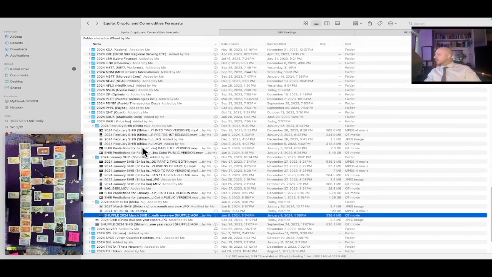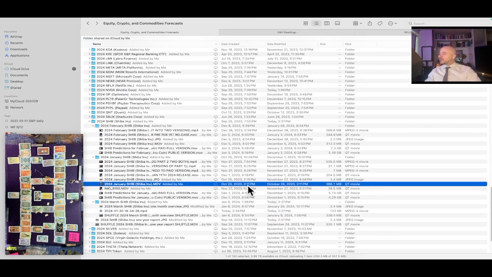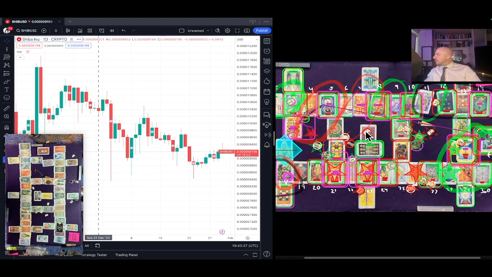The January reading was created October 25th, 2023 at 2:11 p.m. Eastern Time. So overall, we have multiple failed attempts to break through key resistance and a significant market failure. It looks like it's combined with a brief peak that's easily missed, followed by a decline through multiple support levels. It was a one-day peak, followed by a decline with multiple failed attempts to break through key resistance on the way down.